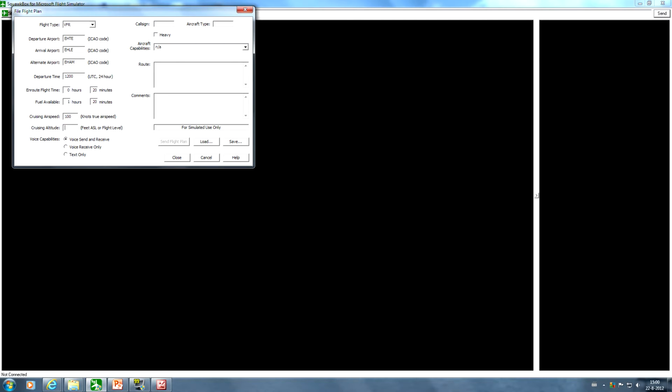The cruising altitude, you may enter VFR here, because with VFR you have to be aware that there are areas that you need to avoid. So your altitude might swing around a little. You're not going to cruise at the same altitude most of the time. So you may enter VFR, which gives ATC an indication that your altitude is not going to be the same every single time. But if you make a short flight, as in our case, you can just enter a normal altitude, in this case 2000 feet. So you can either do VFR or a certain amount of feet.